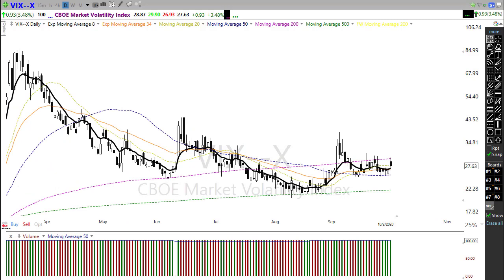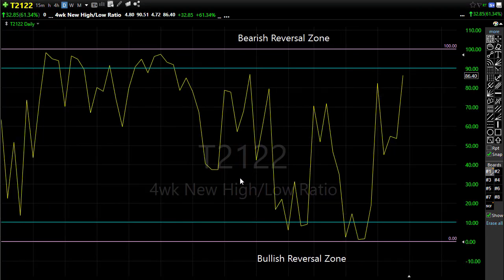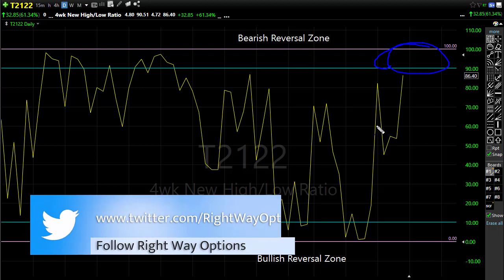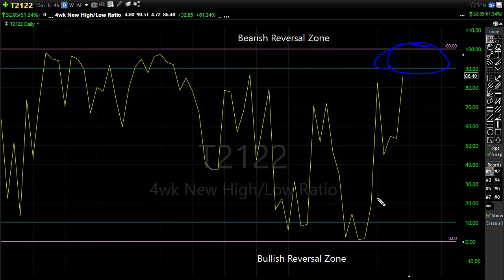Let's take a look at T21/22, the four-week new high/new low ratio. This morning's gap up could give us a little bit of a problem — we are pushing right back into that bearish resistance area, running into that short-term overbought condition. Watch this morning's gap up carefully for the possibility of a pop and drop, where we gap up and then see sellers coming in. That could create a problem for us technically. We're really going to need that oil and financial sector to perk up to help us overall.